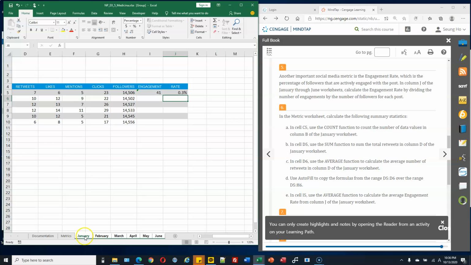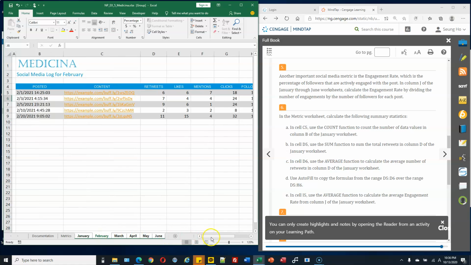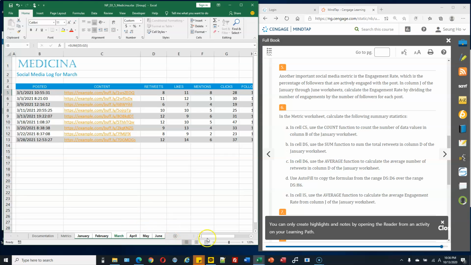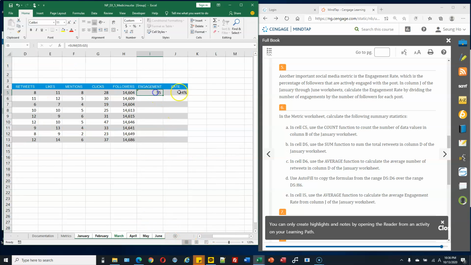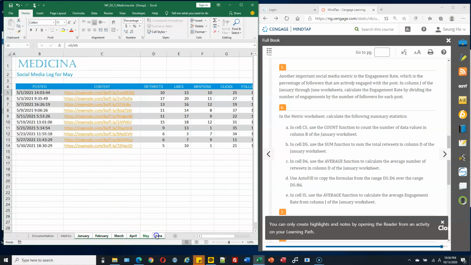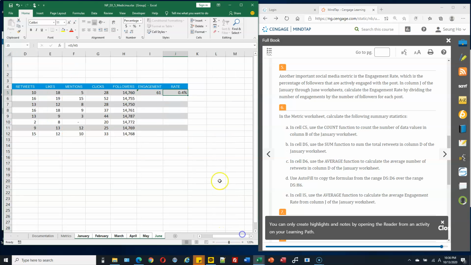Since we selected all these month worksheets as one group, click February and then look at these values. They are already adopted. Even these two values, we already have the formulas for these two values, because once you apply one, then all the other worksheets also will have the same formulas already applied.